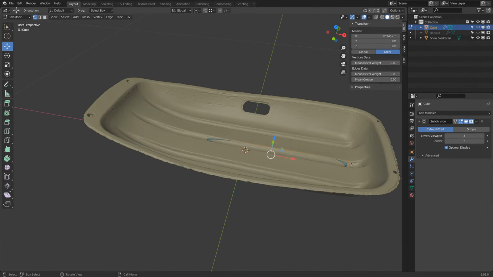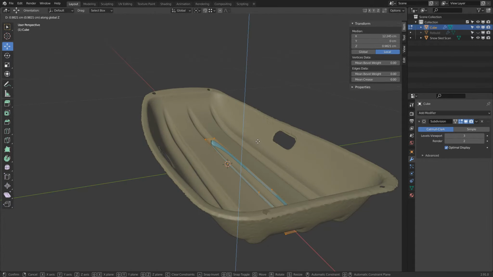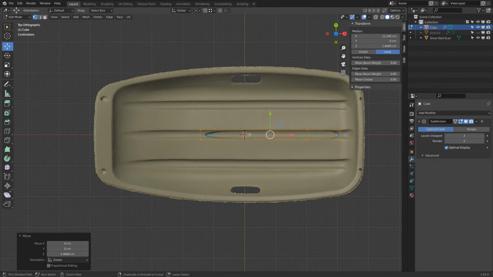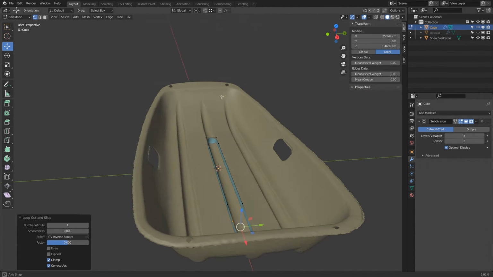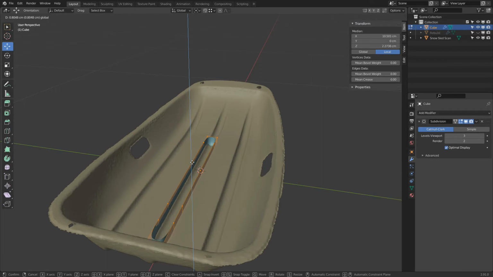Select everything. G and Z, we move this one up. Top view, then Control R, we add another loop cut here. Control R, one loop cut there. So we have enough loop cuts here which make it nice and straight. Now we can press A to select everything and start lifting this up.